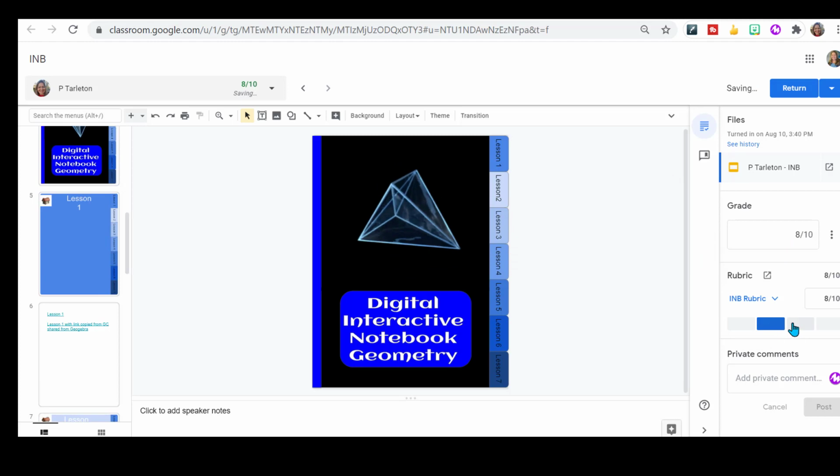It also will add it to your Google Classroom gradebook, which I find beneficial. That way I can transfer data over to my gradebook. We don't use the Google Classroom gradebook. So here you have it. All you have is these 4 little tabs. You just click on the tab that fits the grade and you have it, and then you just return.